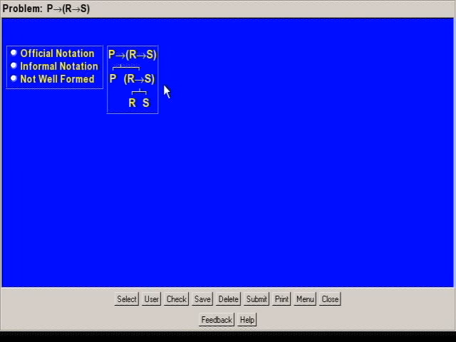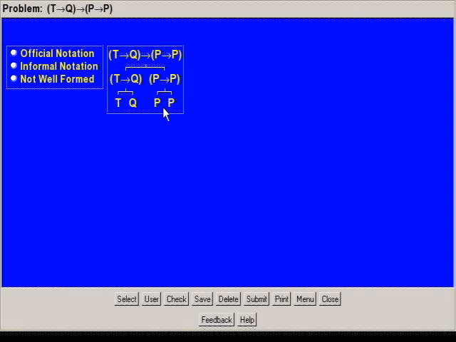Let's look at one final example of a conditional. This formula is made up of three conditionals. There's the outer conditional and two inner conditionals. We can break up the outer conditional into the two inner ones by clicking the center arrow. In this case, T arrow Q is the antecedent and P arrow P is the consequent. Now it's a simple matter of breaking up the antecedent conditional into its antecedent and its consequent, and the consequent conditional into its antecedent and consequent.